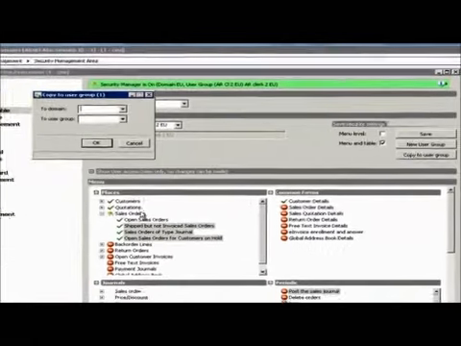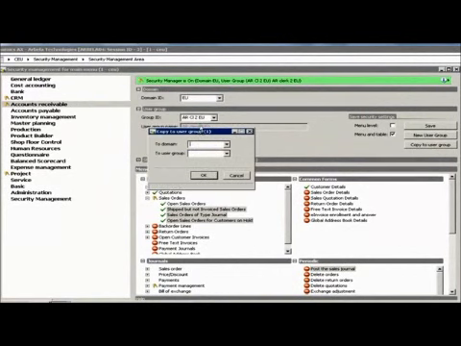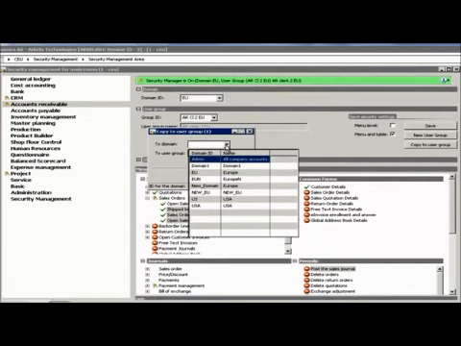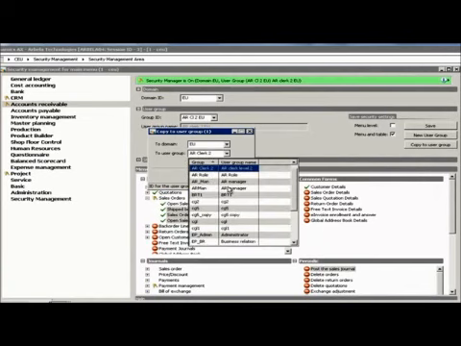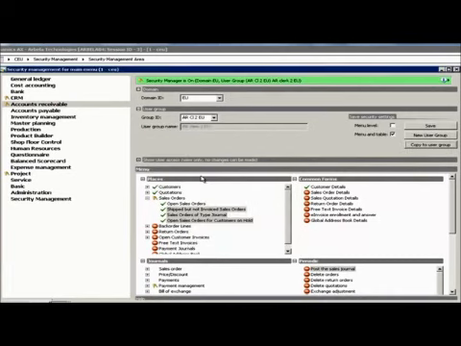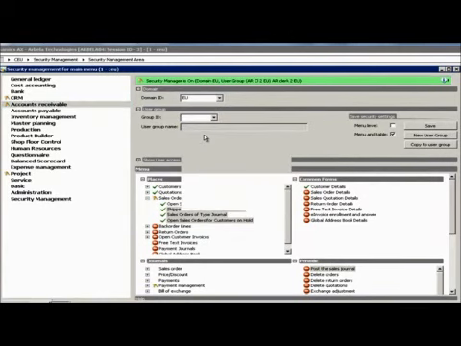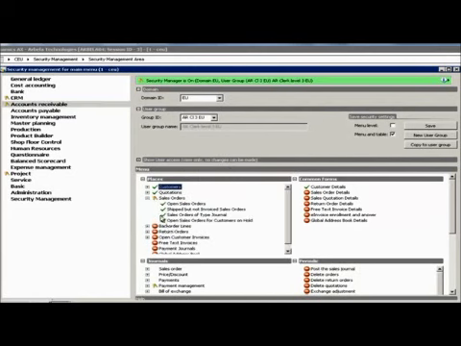Here you can copy to a new user group. So for example, we just made some changes to AR Clerk Level 2. I'm going to say, please copy this to AR Clerk Level 3. Click OK. Now I can go to Clerk Level 3. And as soon as that refreshes, you can see that it copied the same access that we just changed into AR Clerk 3. That's how easy it is.